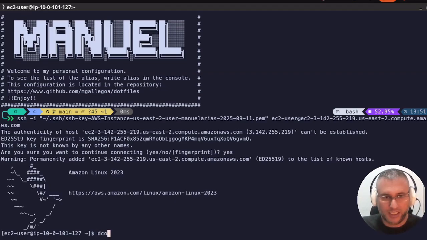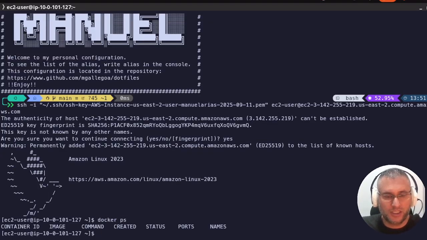Okay, let's check if Docker is running. Docker ps. Okay, running. Now let's run our first dev container. Here I'm going to run the command docker exec -iterative -detach.